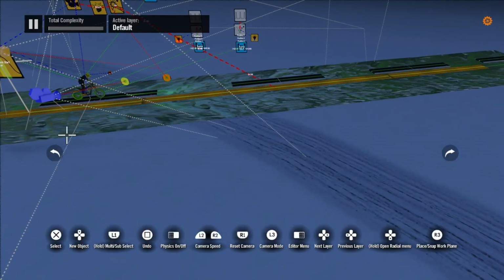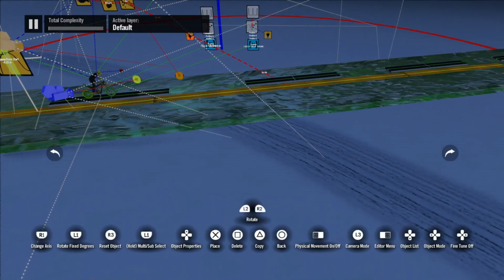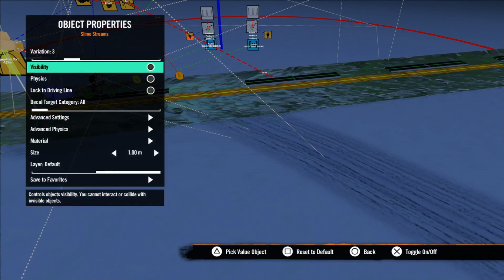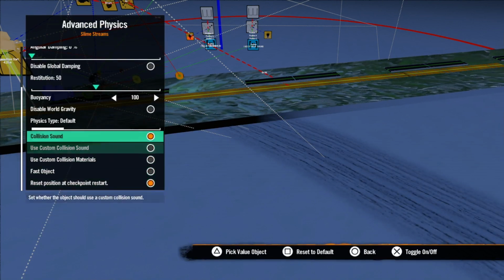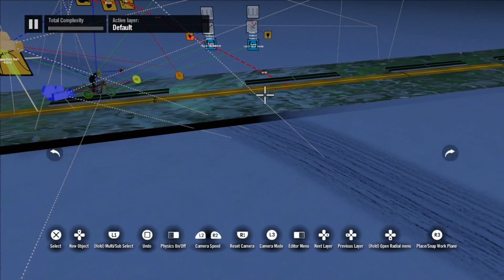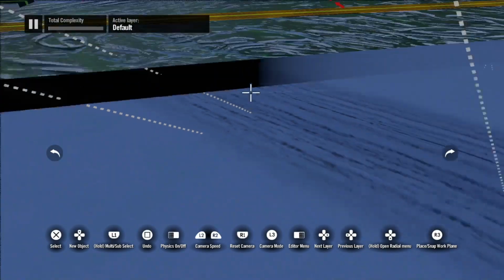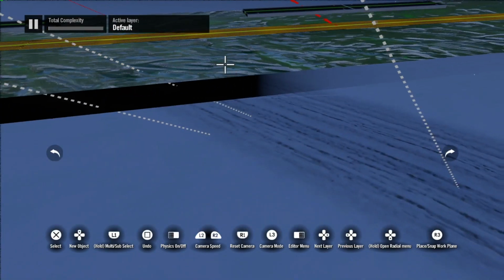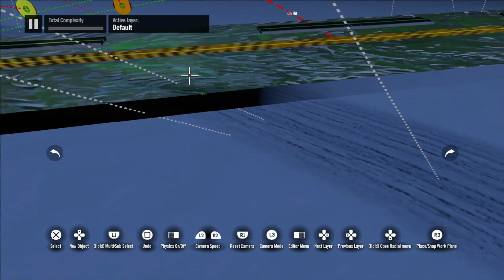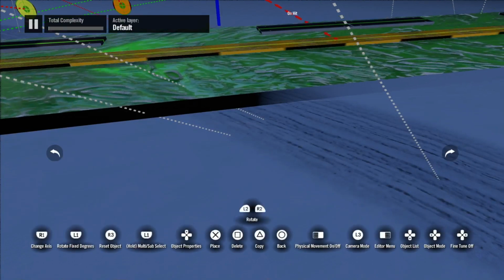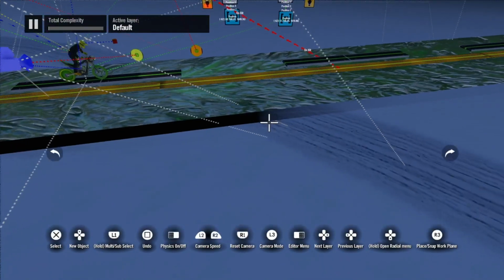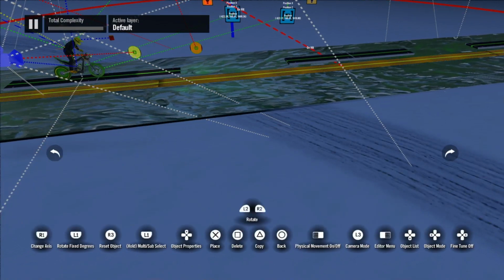And obviously if you want, you can just put something underneath. So I'm just going to make this invisible and put it on contact response. So instead of us falling all the way to the floor, we're just going to fall on this plane underneath, and then it will basically look like we're just floating in the water or something. You can lift it up or down. And the one underneath, obviously you can lift that up, have it a bit closer.